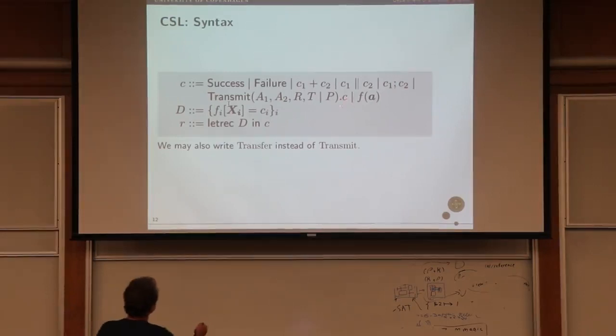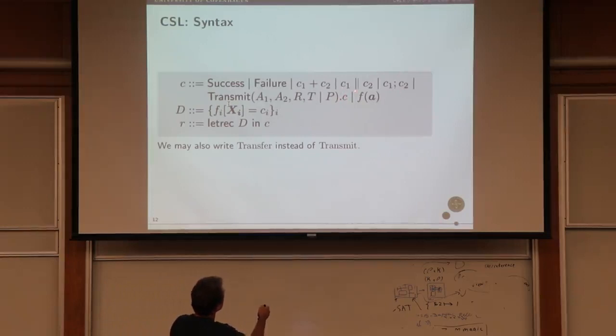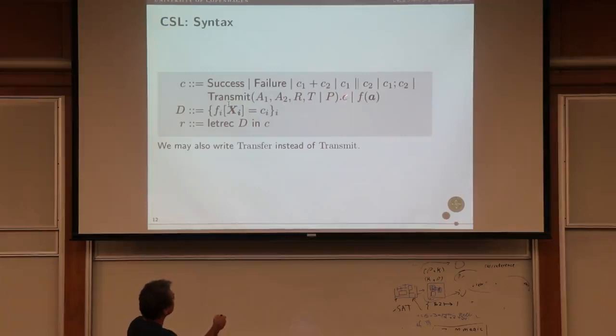And the dot here really means that it's a special kind of semicolon. The C here is important: whether something satisfies C can depend on the actual values that A1, A2, R, and T had when they were matched, when we saw an event. While in the semicolon one, that's a very weak composition, because it basically says I'm not passing on any kind of state to C2. And that's basically it.